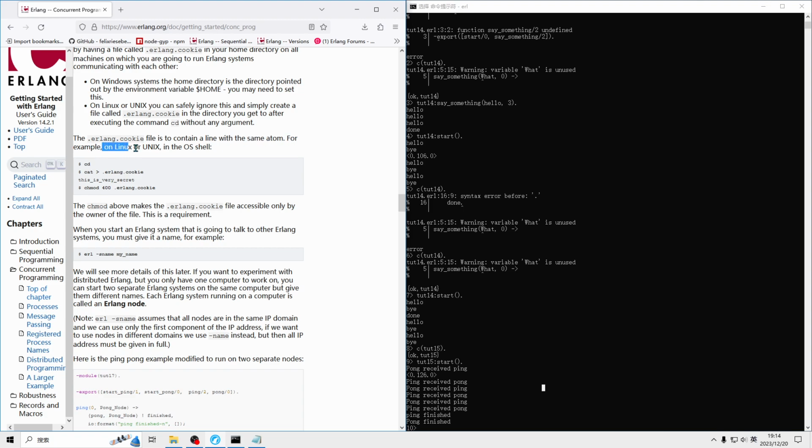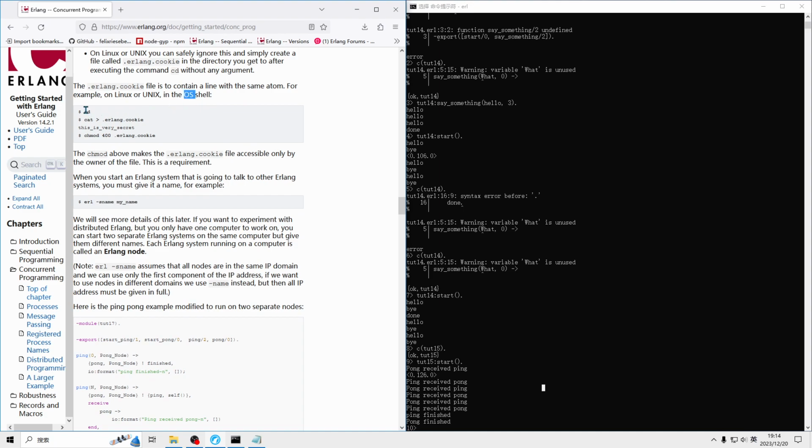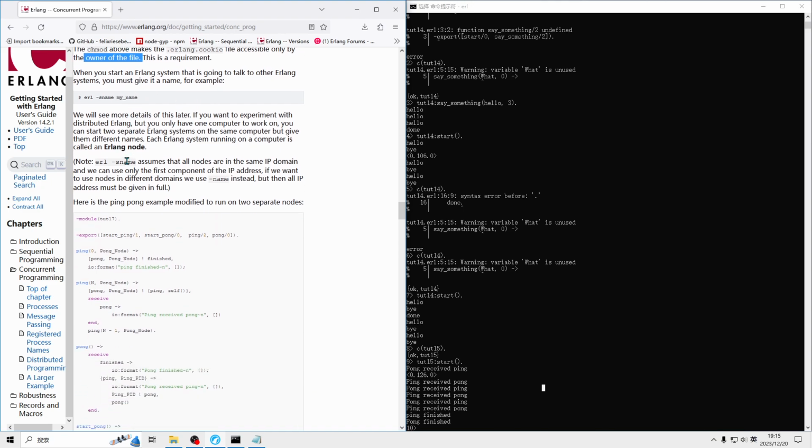For example, on Linux or Unix, in the shell: cd, cat. This is very secret. chmod 400 .erlang.cookie. The chmod makes the cookie file accessible only by the owner of the file. This is a requirement.